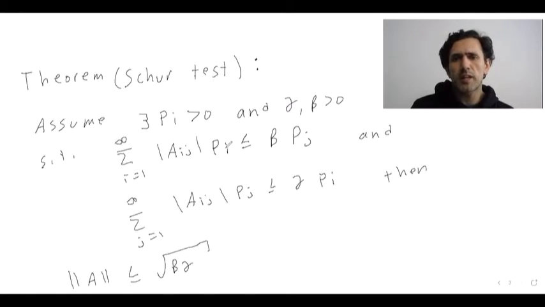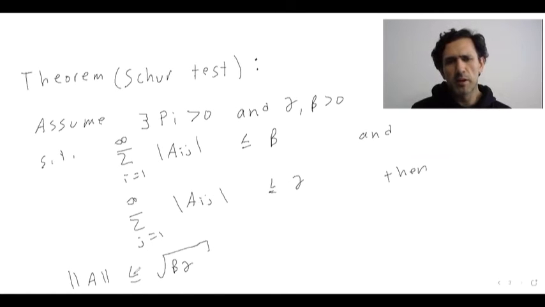most often, you just set the p's to be 1. That's often what you do. So in particular, when p's are equal to 1, well, you have this condition here. So as long as basically the sup over all j here and the sup over all i here is less than or equal to respectively beta and gamma, then you have a bounded operator. Yeah, sometimes you do want this in its full generality.